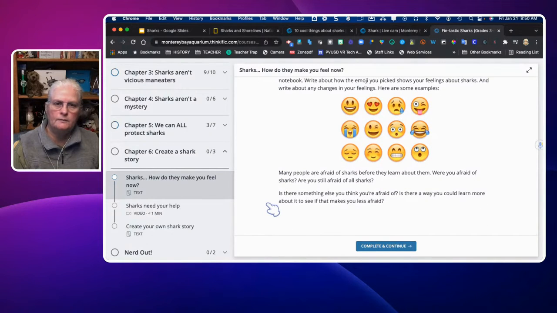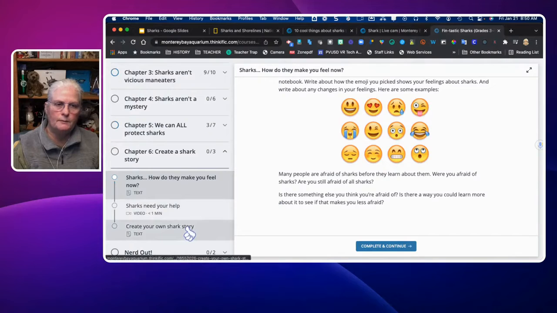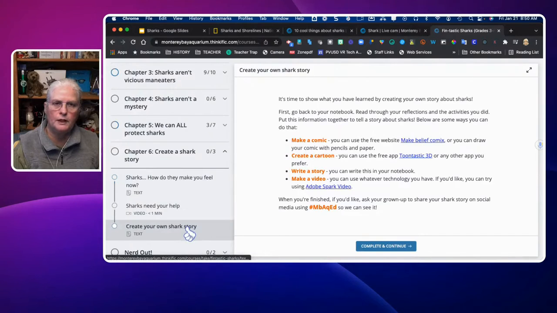And then, what could you do to make people less afraid of sharks? Not that you should be totally not afraid of them, because they will bite you, but you're not their intended target.